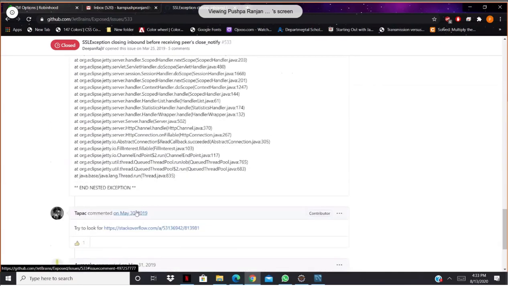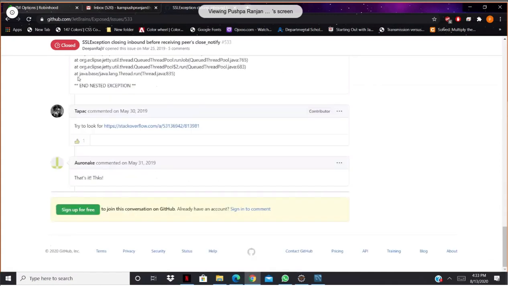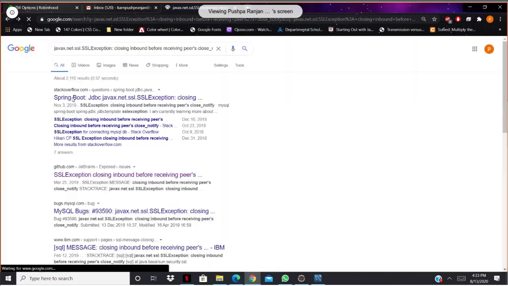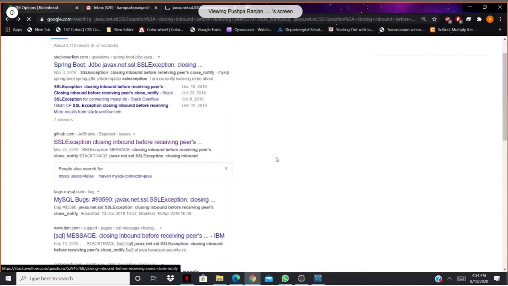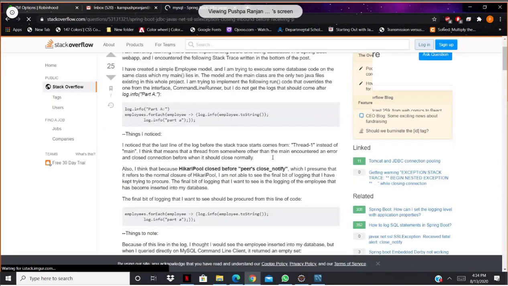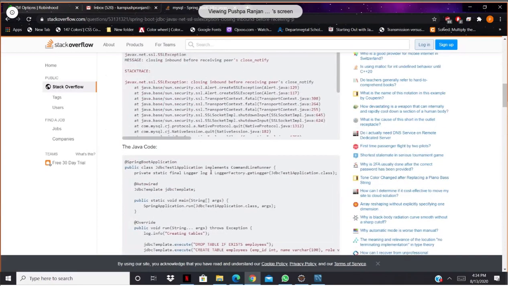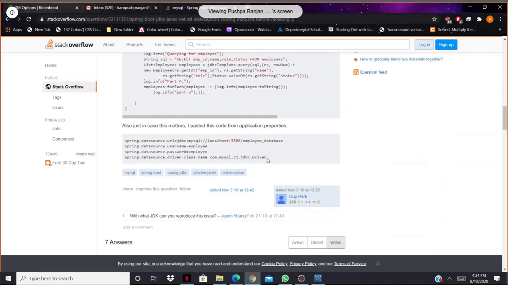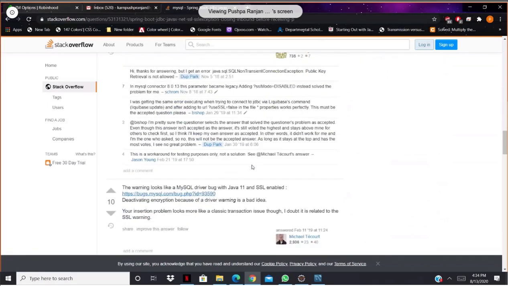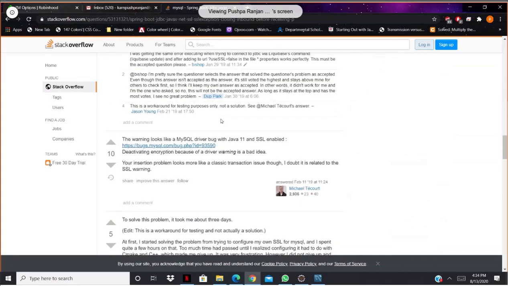This is regarding your jar, but it's okay. Can you scroll down? Can you go back and try with the other link? Scroll down. See, SSL problem, right? Scroll down, please. Can you go up a little bit?